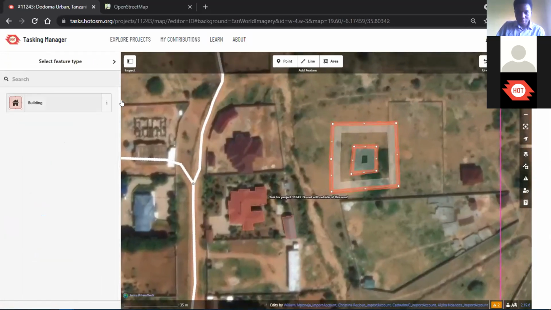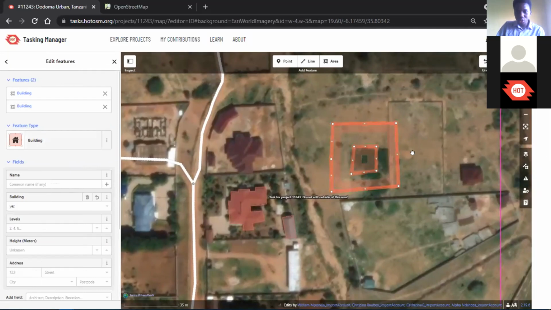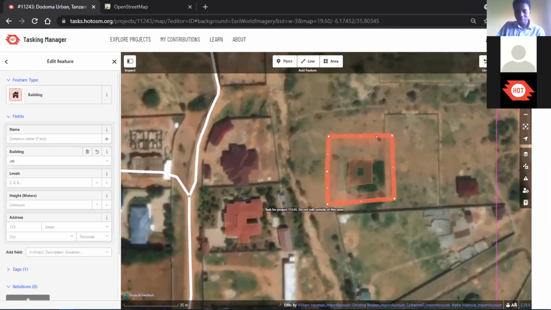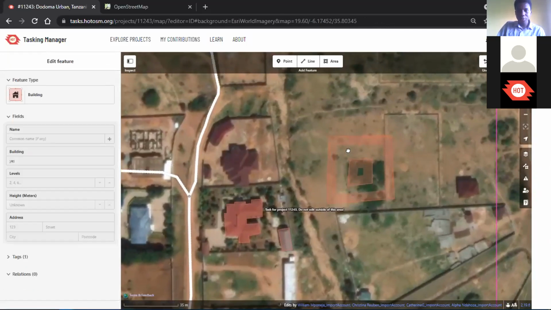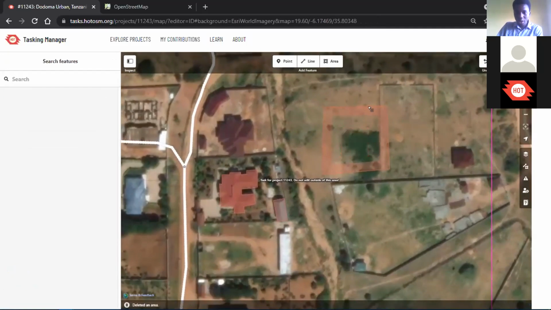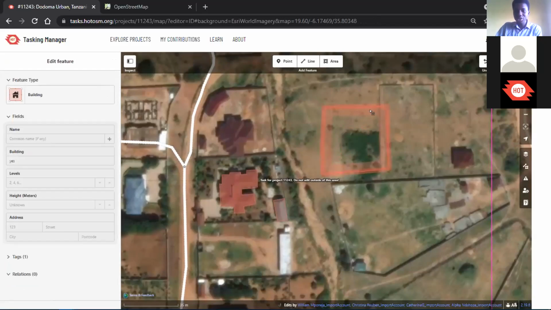Sorry, I'm trying to check the 2. So I've merged the 2 of them like that, to make it one feature. That's just how to join multiple buildings in a particular area. So I'm just using that as an example.